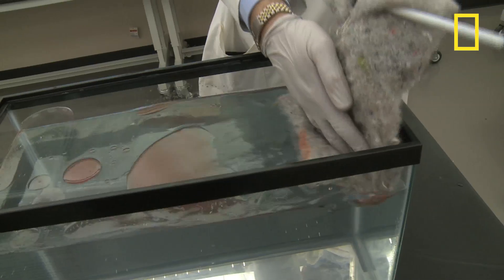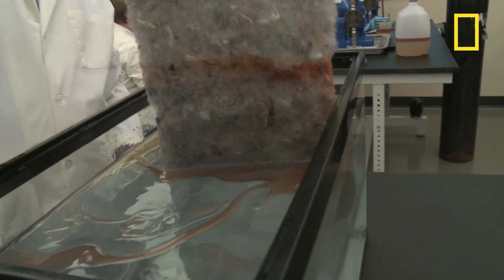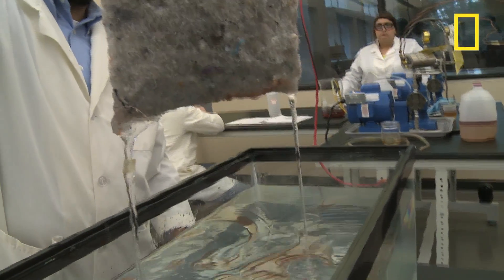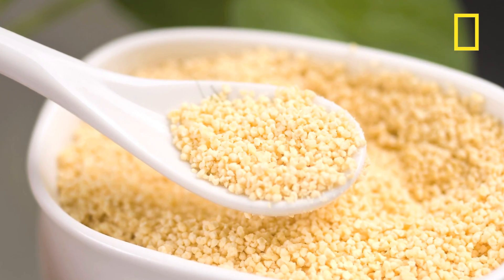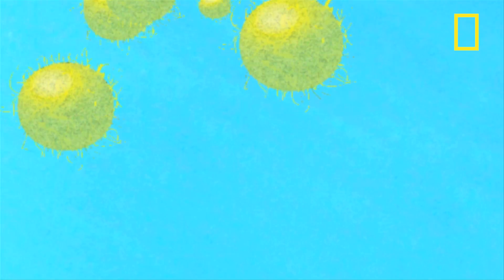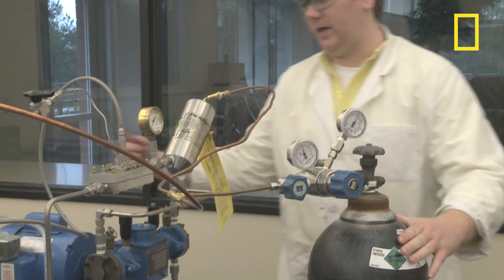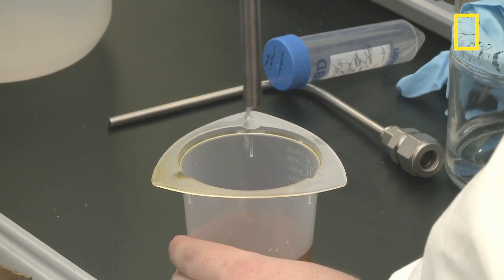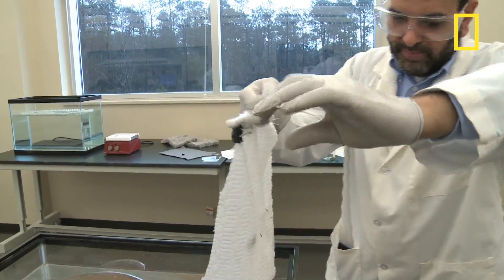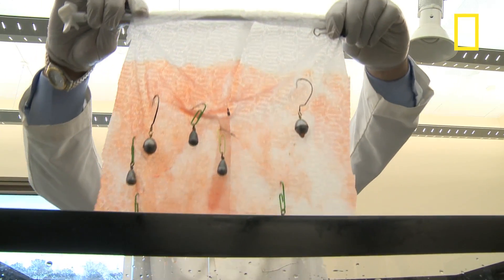The team started with chemical compounds widely used in detergents and identified other chemical contenders, but none really stuck to the oil. Then they tried soy lecithin, which is used in everything from candy to cough medicine. Experiments showed that the soy lecithin coats the oil droplets, preventing them from sticking to anything, but still allows microbes in, ensuring that the oil breaks down. The team is also testing absorbent material that acts like a giant paper towel when pulled through a plume of oil, absorbing oil but not water.